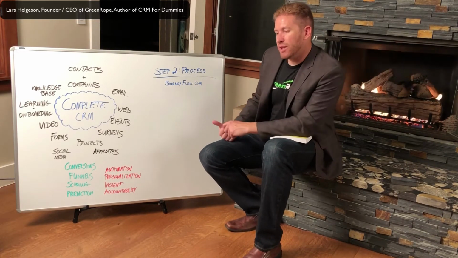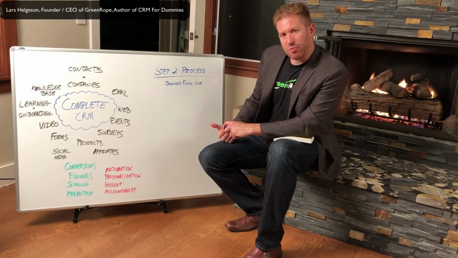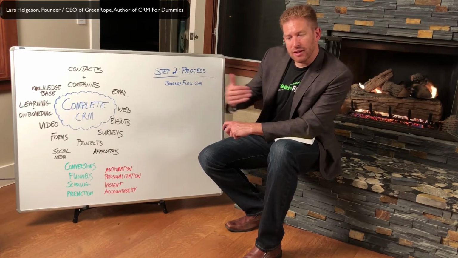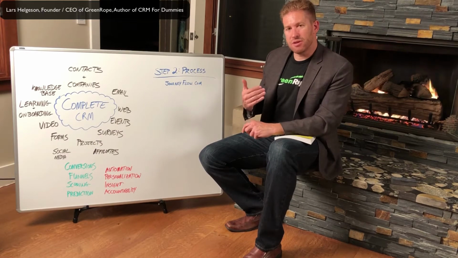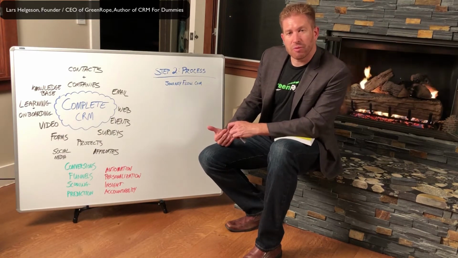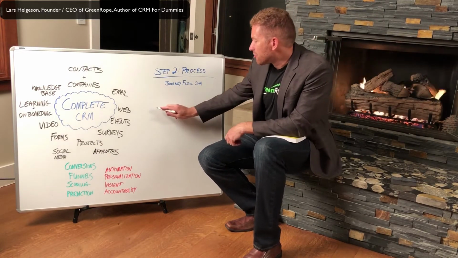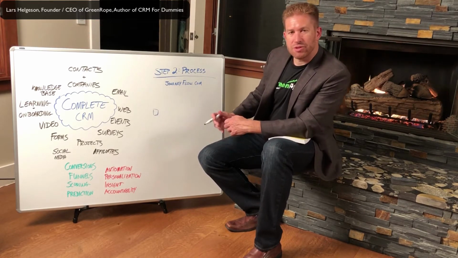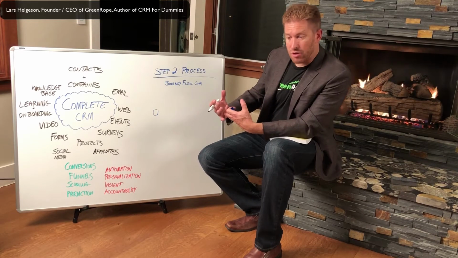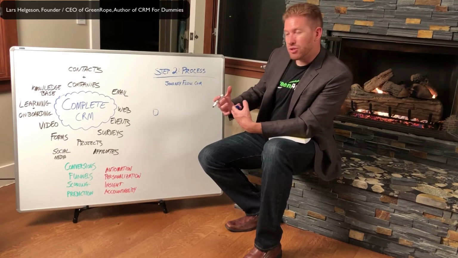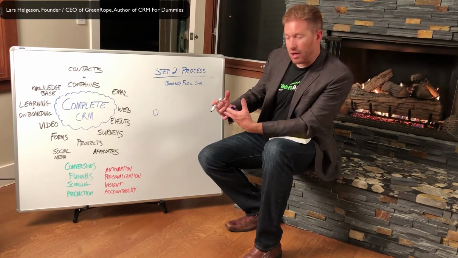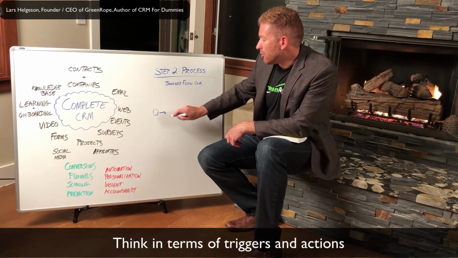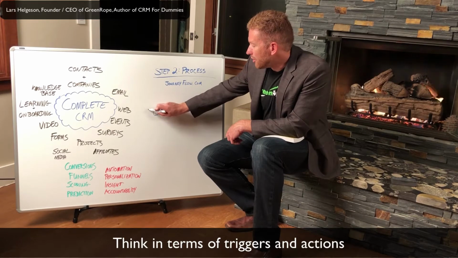When I say understanding process, it's really about understanding what happens then. When you sit down and think about how your business operates, what we want to do is think about it in terms of a flow chart. At the first step, someone is going to exist and you're going to be aware of them, and they're going to do something that will allow a trigger to happen. In this case, we could be very simple and say someone visits our website.